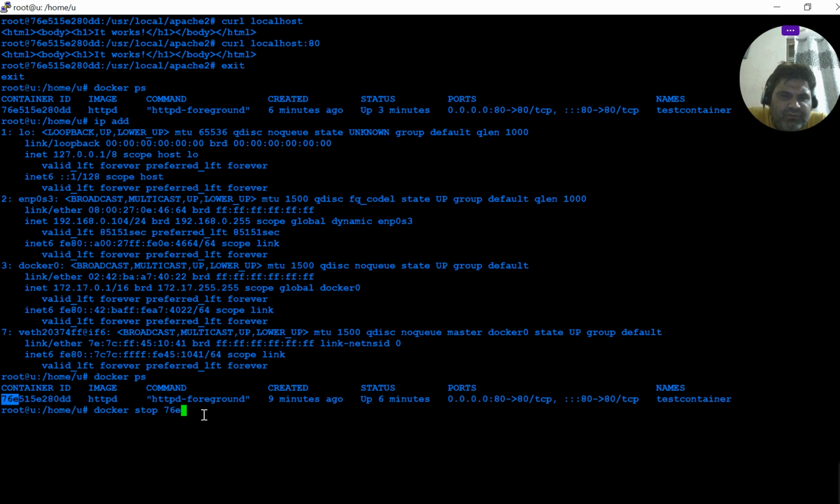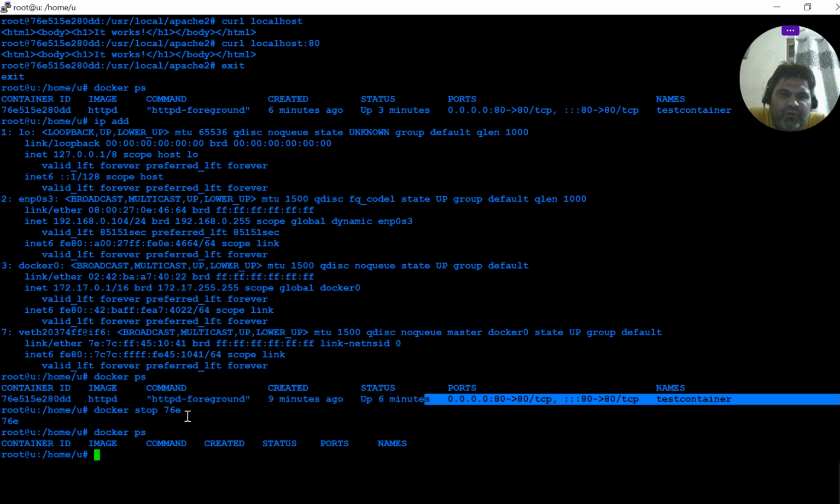Let me do it. You can see now the container has been successfully stopped. So either you put the container name, or you can put the container ID's starting digits. No need to put all the digits of the container ID.